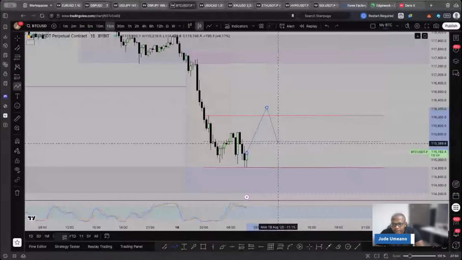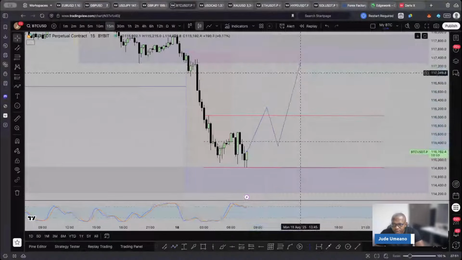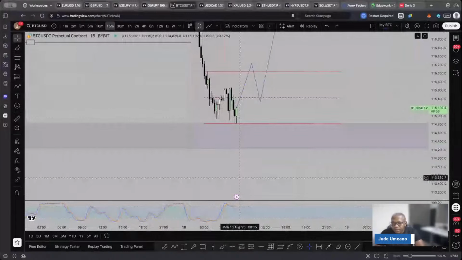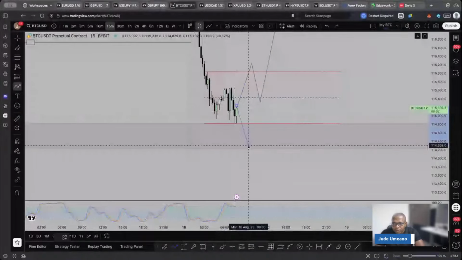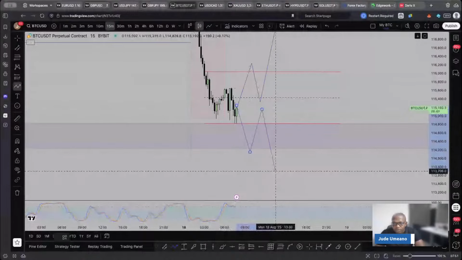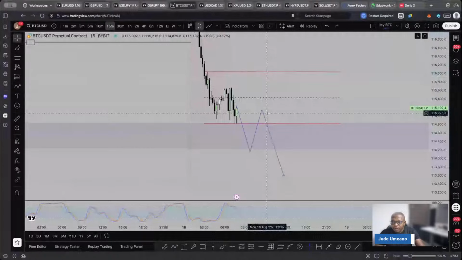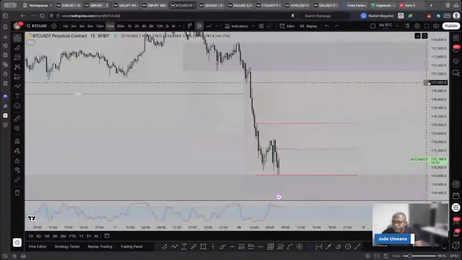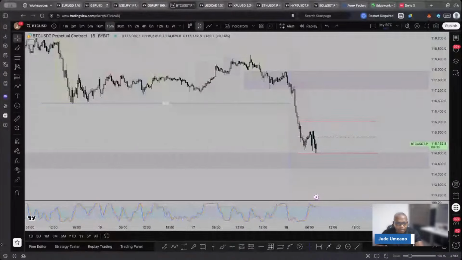So for this trade to go higher, I want to see a break above this. Then we can use Fibonacci and take the trade higher to this point. But if we don't see that happen and we see a breakdown, we might just keep going down. So I'm not going to place a trade on Bitcoin until I see any of this happen. Then it becomes clearer to me.